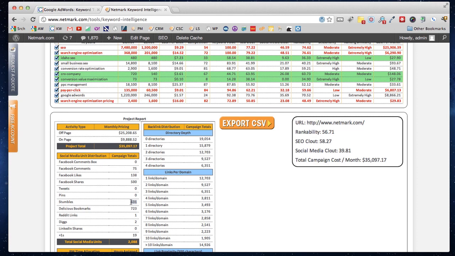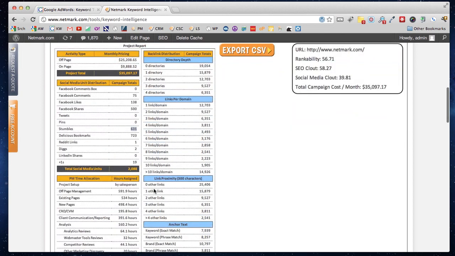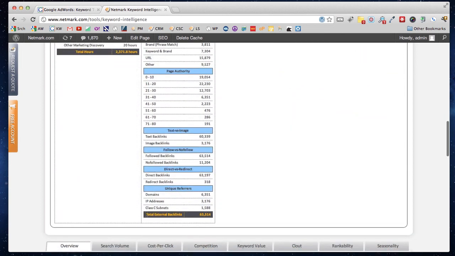Why? Because 534 stumbles is how many stumbles I would need to rank on page 1 a year from now, but 631 stumbles is how many stumbles I need to rank 3 years from now, because we know approximately how quickly websites in general are increasing the number of stumbles, the number of delicious bookmarks, the number of Facebook shares, likes, etc., that they're getting over time, and so we're able to use that information to calculate a new total. It does spread the costs out, but it also increases the requirements, so that ups the price a little bit.